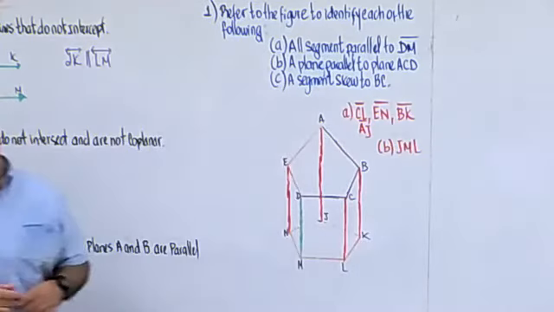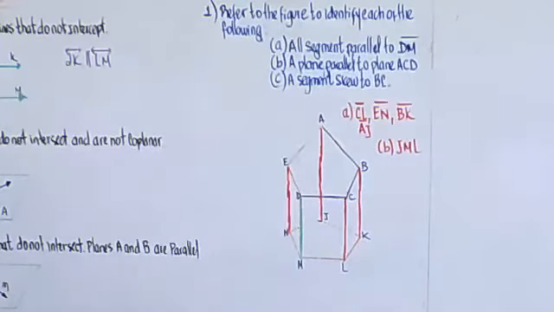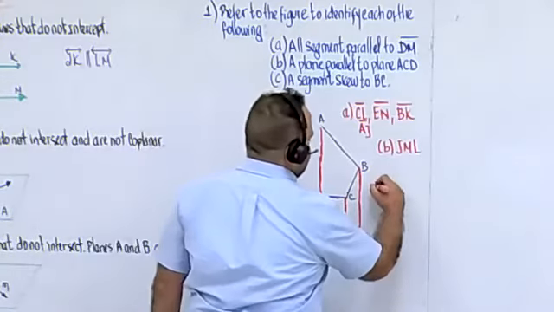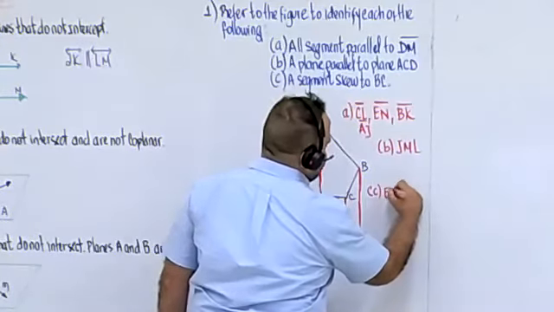Now, let's talk about skew lines. What will be the skew lines? Remember, skew lines are lines that will not intersect and are not coplanar. What will be the skew lines? They do not intersect. Que no hay una intercepción. ¿Quién sería? Like NM and ED. One of them, the letter C will be EN, right? The letter C will be EN.